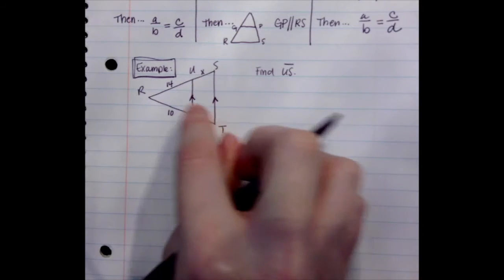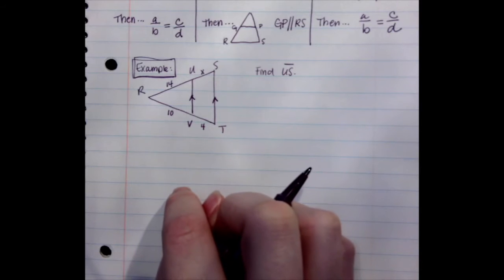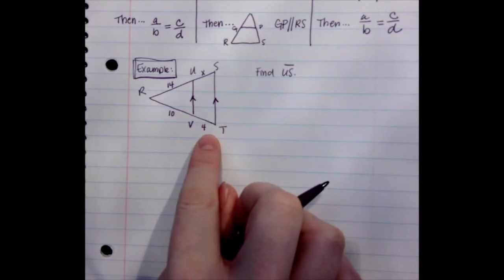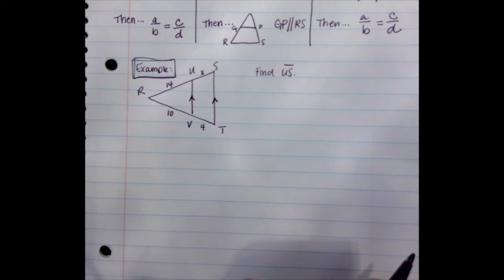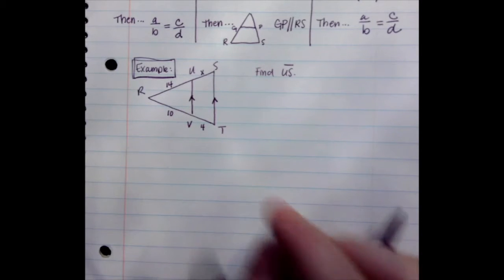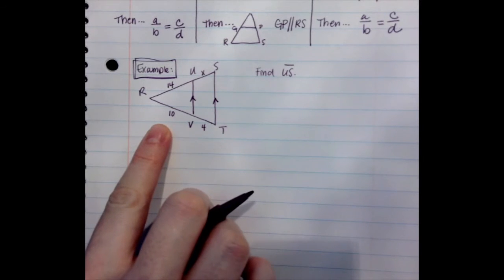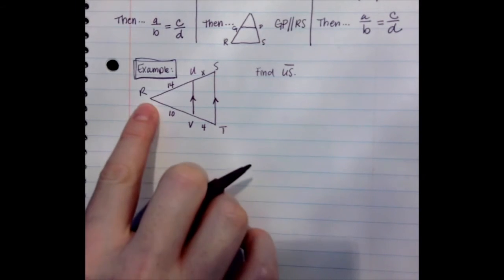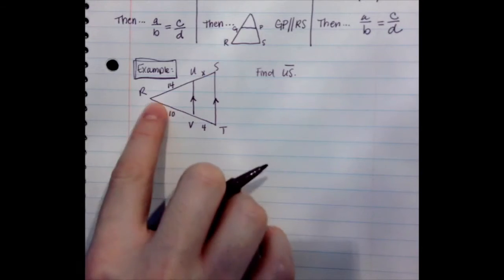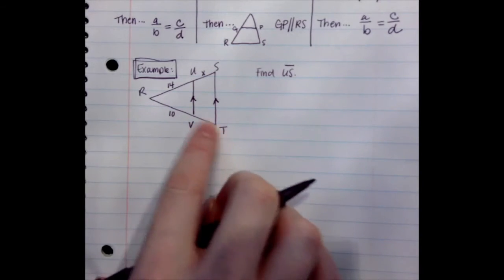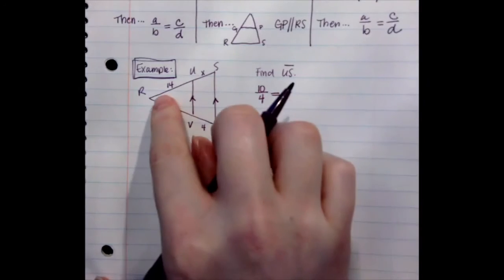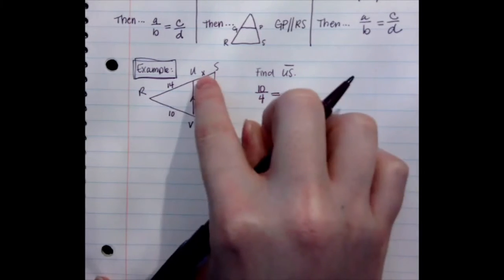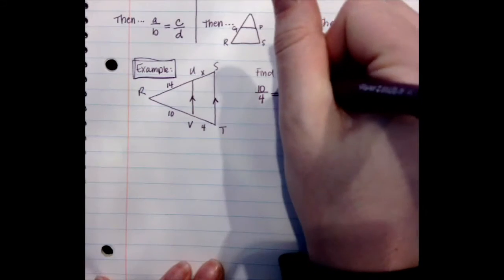And if we have these two parallel lines, we know that the proportion of A over B, which is this and this, is equal to C over D. But like I said, as long as you have a pattern, you can't really set this up incorrectly. What that means is, the true definition tells us to do the top of the triangle on the same side and then the bottom on the same side. So 10 over 4 equals, and then same thing over here, top of the triangle on the same side and then bottom, 14 over X.